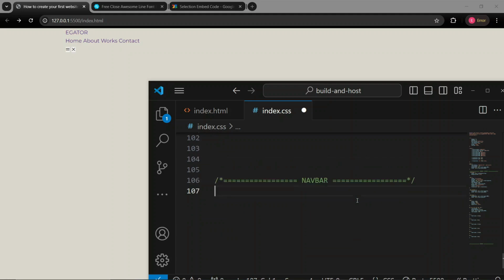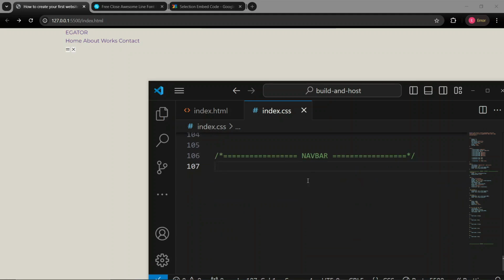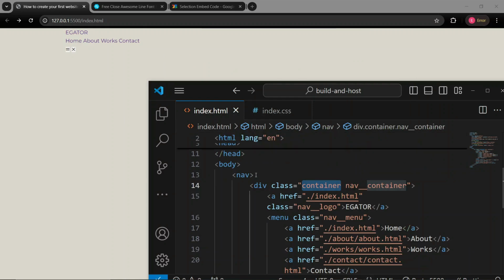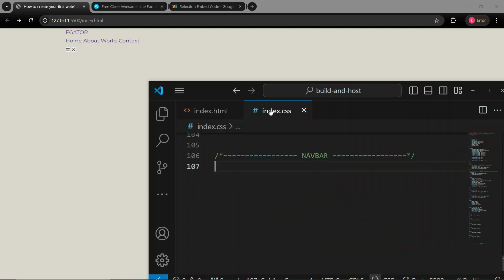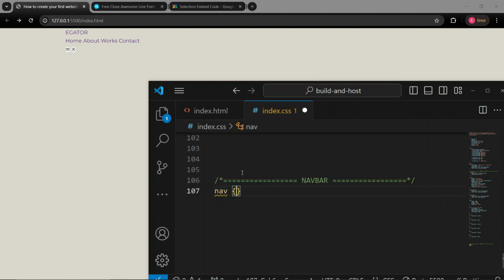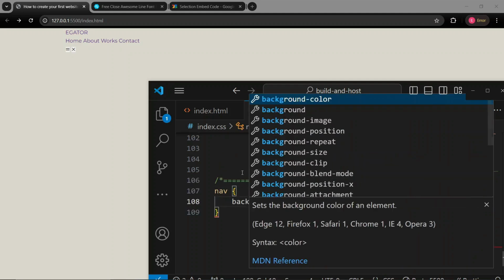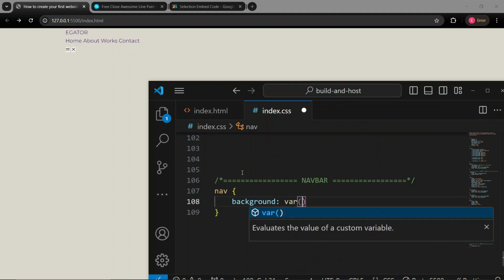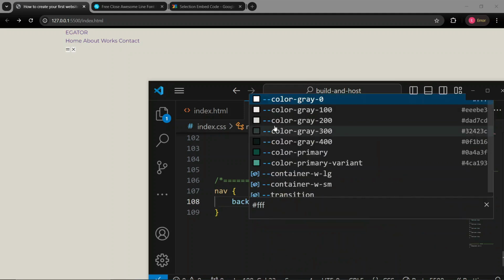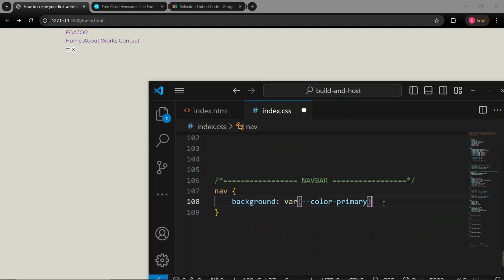Great. Let's target our navbar, and since we didn't specifically give it any class, we can go ahead and target the tag. Okay, so let's target the nav tag, and this is going to be the only nav element in the entire project, and that is why I didn't even bother giving it any identifier or class or ID to target it. Okay, so let's target our nav and give this a background color. So we can just say background, and we are going to use our primary color for the background. So that's the variable primary color that we have up top.